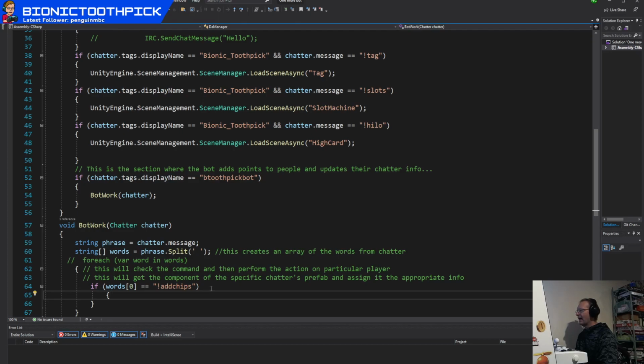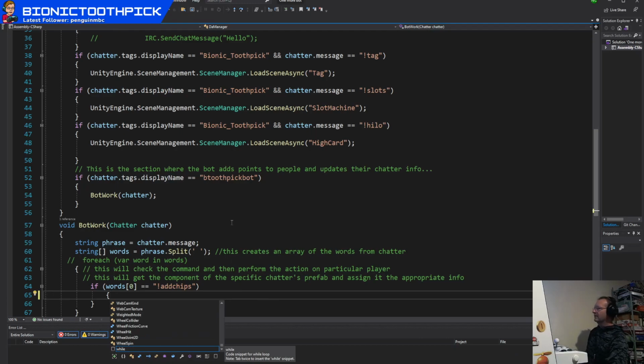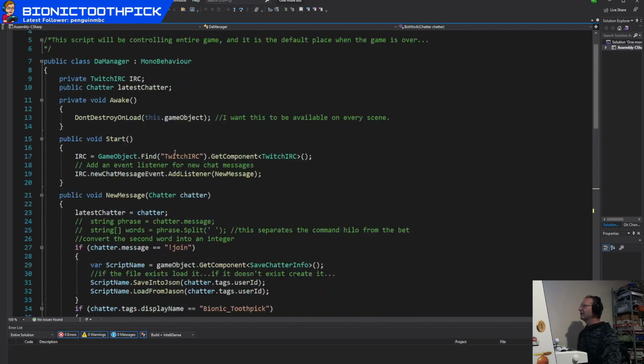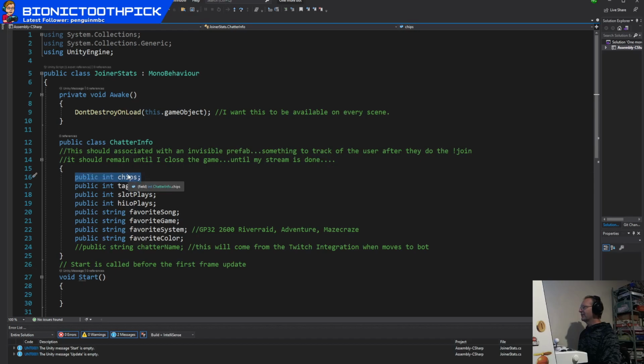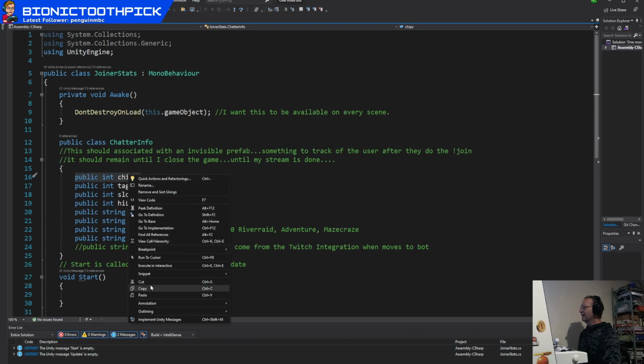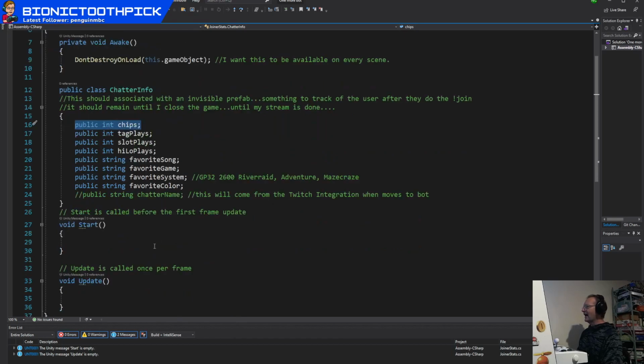Add chips is going to have to take words. We need to add chips. So if you look at the variables in the joiner stats here, this public integer chips from the chatter info in the instantiated object.